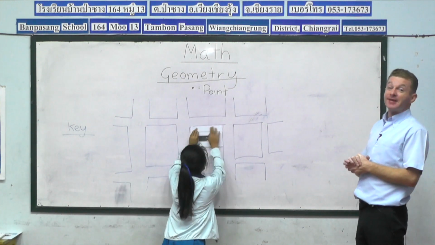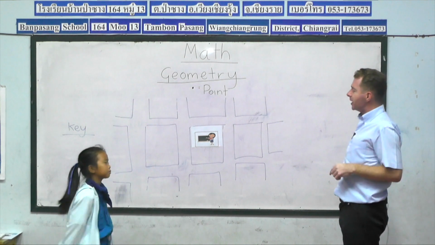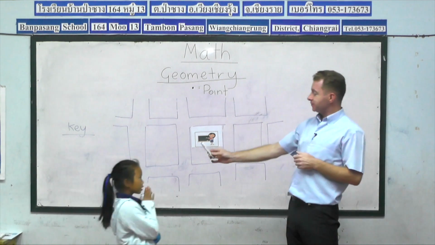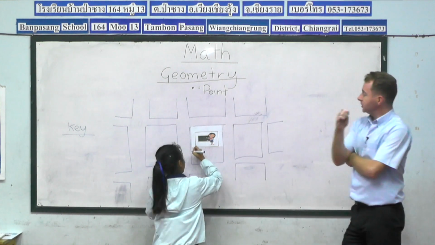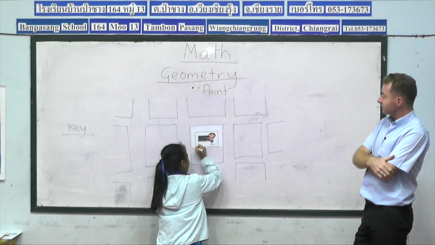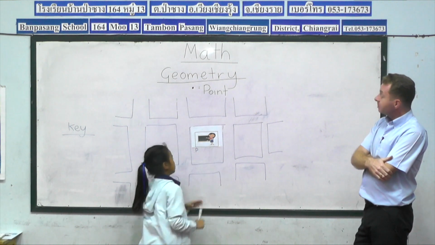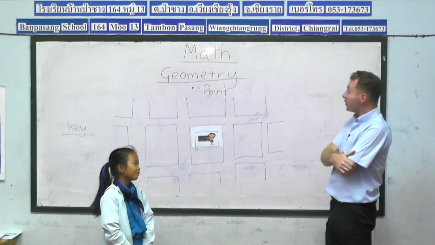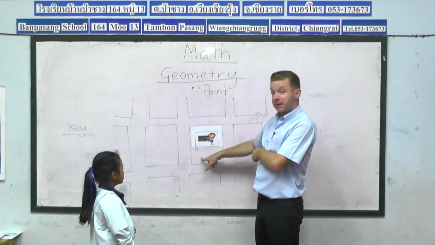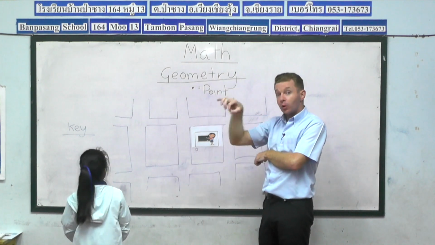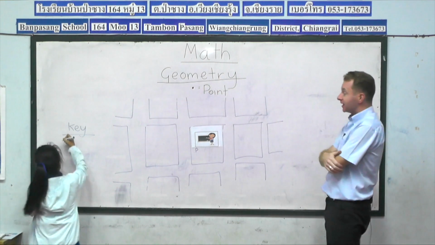Perfect, teacher right in the middle. Okay, now Prell, let's think of a point that we can give our teacher. And remember, it can be anything you like. So first of all, the dot to signify the point. Perfect, so we've got P for Prell. Excellent. So now we've got point P. We need to use our key to mark teacher point P. Can you fill in the key for us, Prell?